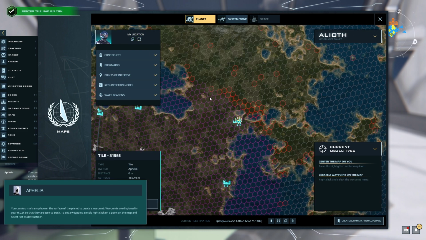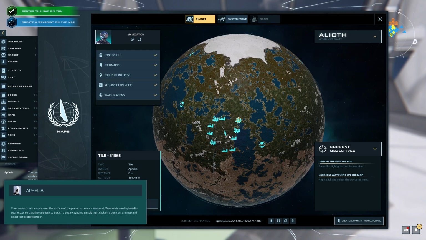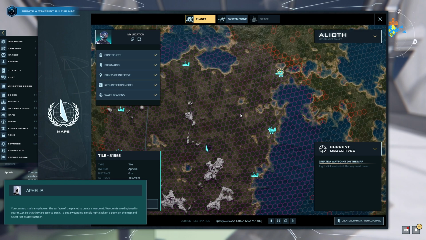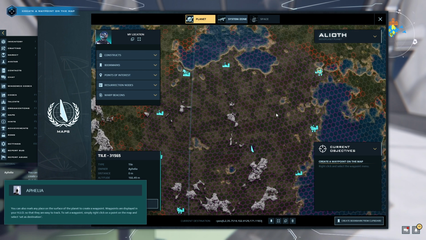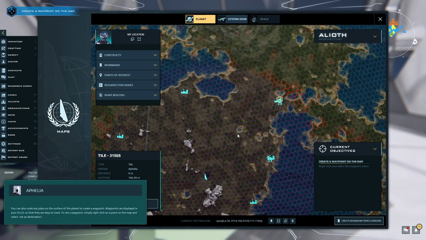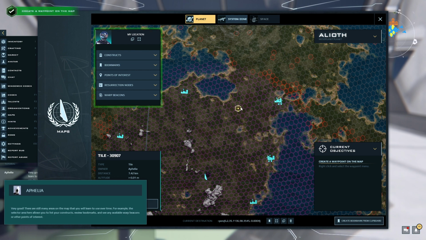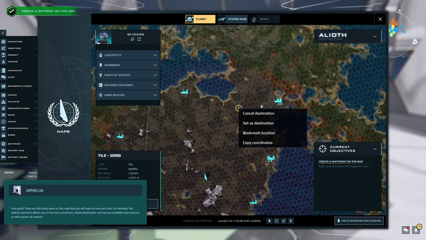You can also mark any place on the surface of the planet to create a waypoint. Waypoints are displayed in your HUD so that they are easy to track. To set a waypoint, simply right-click on a point on the map and select Set as Destination. Very good. There are still many areas on the map that you will learn to use over time.